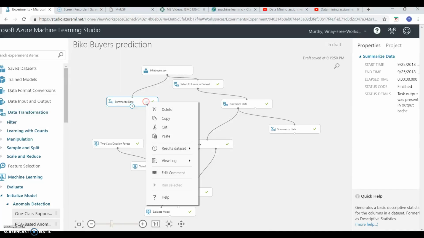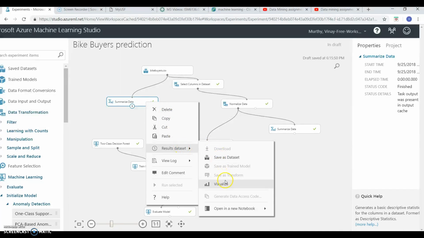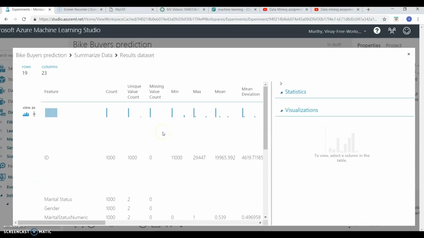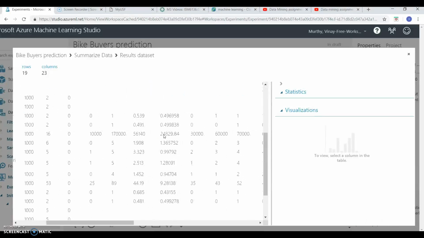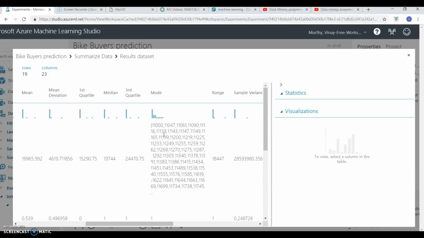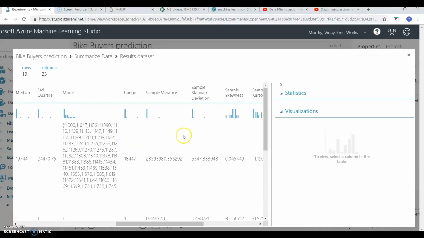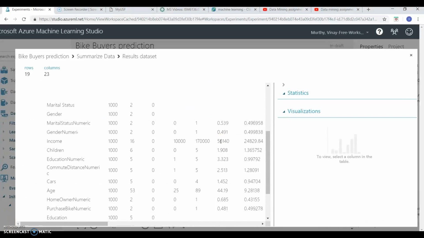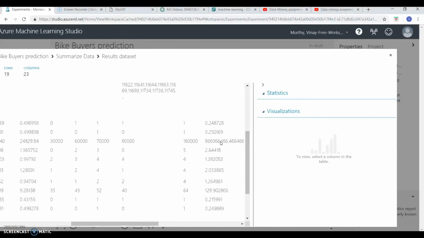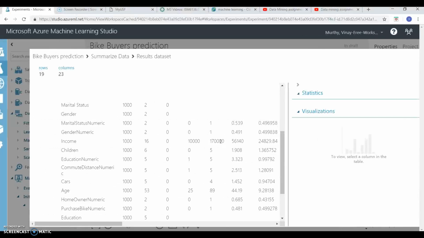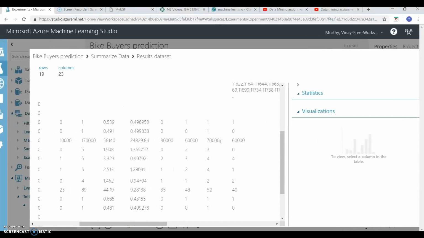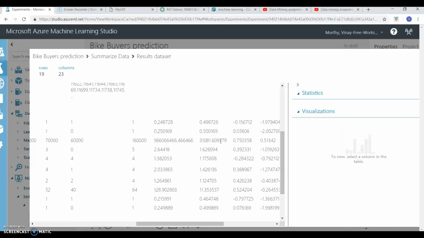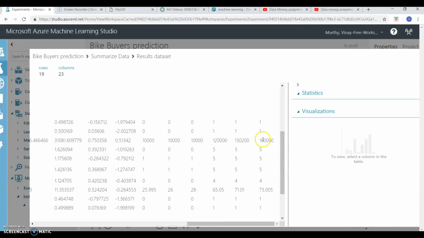And I've used summarized data as well, which provides basic descriptive statistics but also more. Like it provides what values lie in the first quartile, third quartile, and the variance, standard deviation, skewness, kurtosis. Well, if we can see, there's a very high number over here. That is the income, the continuous variable, which is pretty high compared to all the other values in other features.